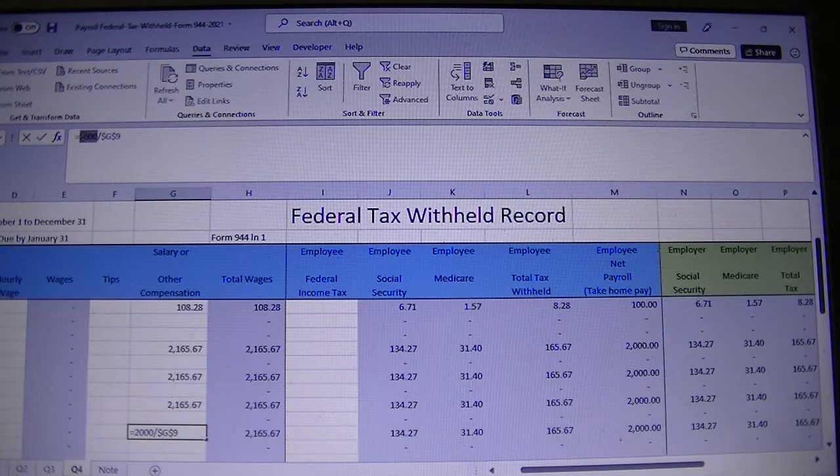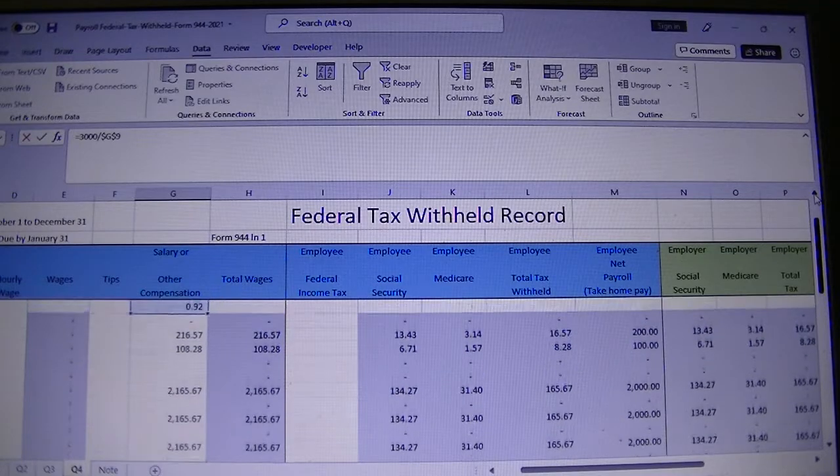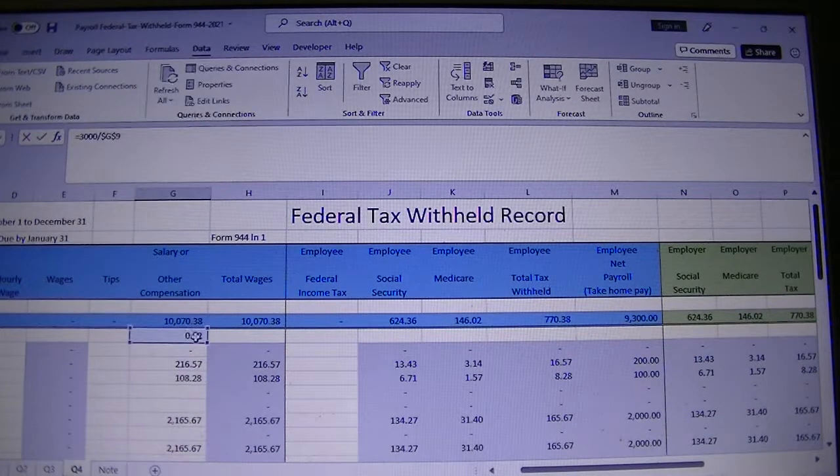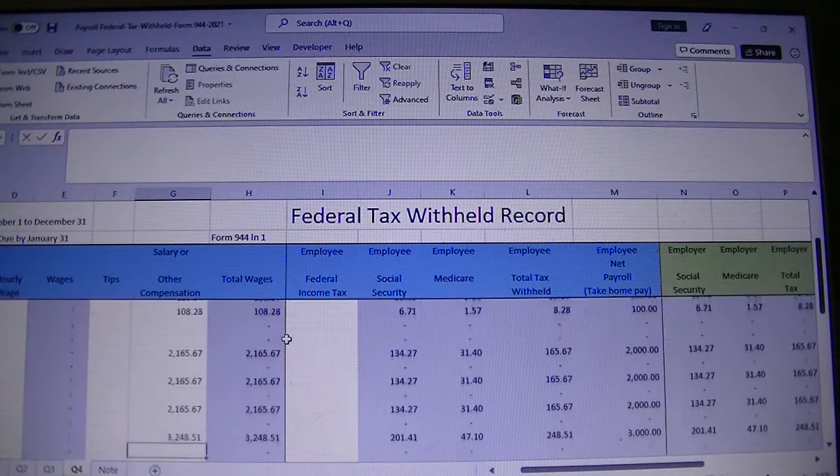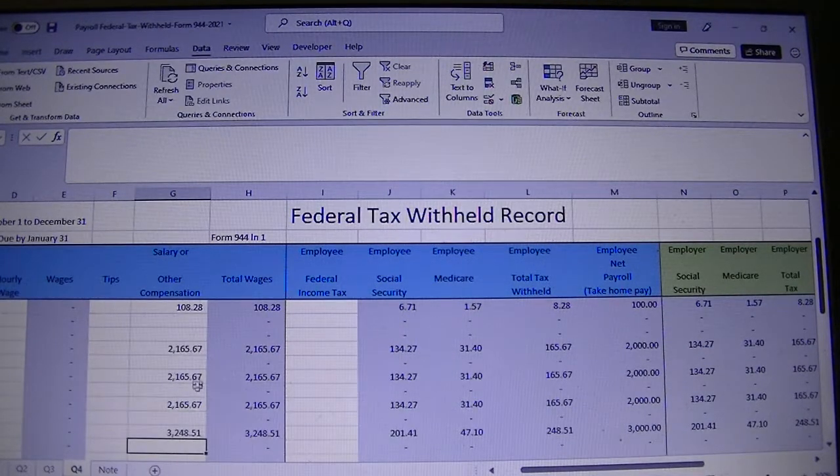So let's say it's 3,000, I will change it, but it will keep pointing at that rate that I put there, instead of me typing in 1 minus 0.062 minus 0.0145 each time I want to do that. So those are different ways to do it.